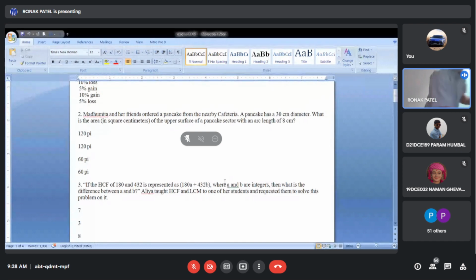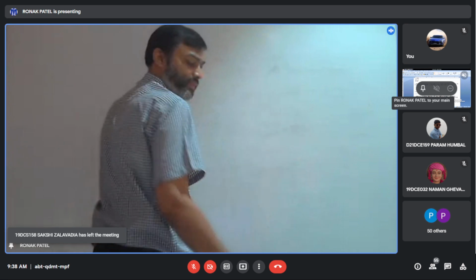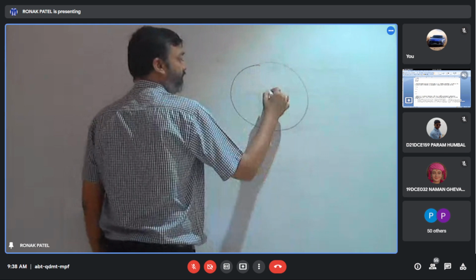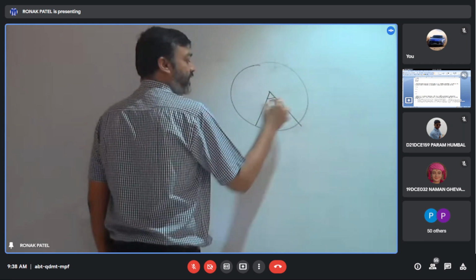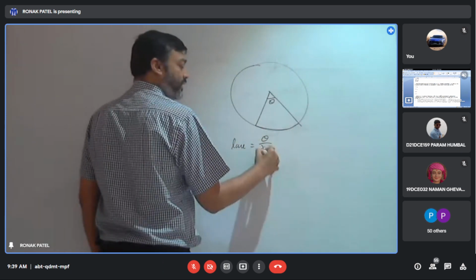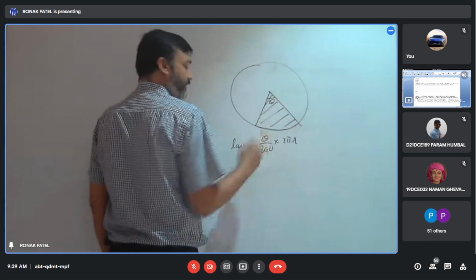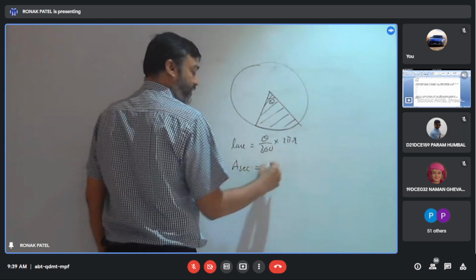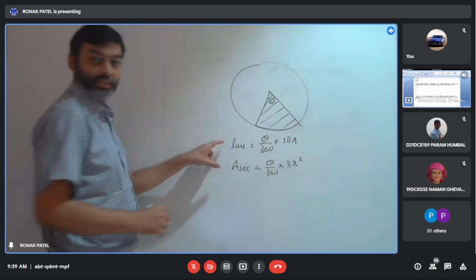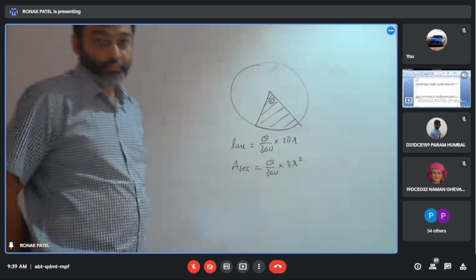Before teaching the next one, hope so, two equations are required, like whole surface area and volume. All of you possibly know. In the area of a part of a circle, this angle is theta. So this is the length of the arc, and the length of arc equation is theta upon 360 into 2 pi r. And area of the sector is equal to theta upon 360 into pi r square. Now using these two ideas, hope so you can solve this.